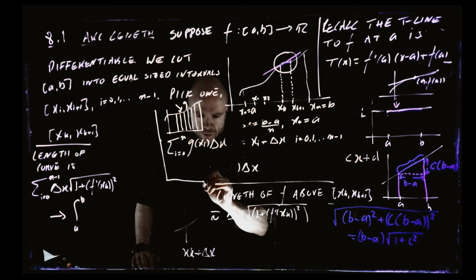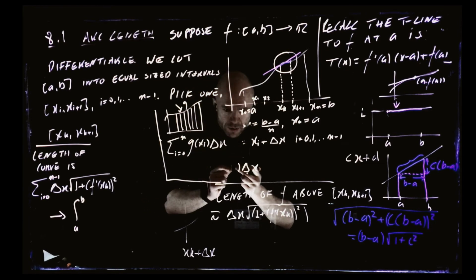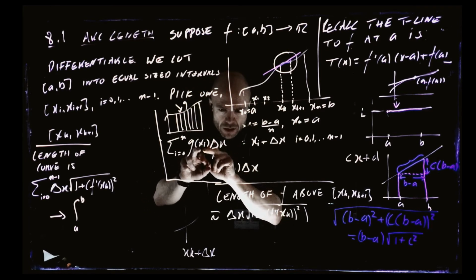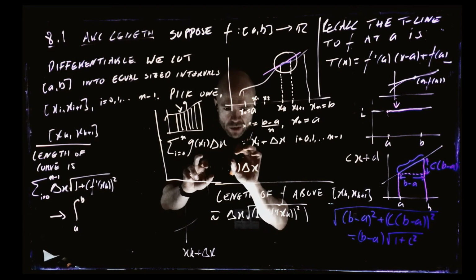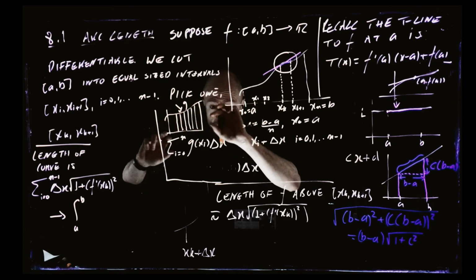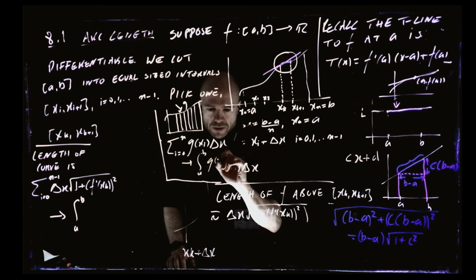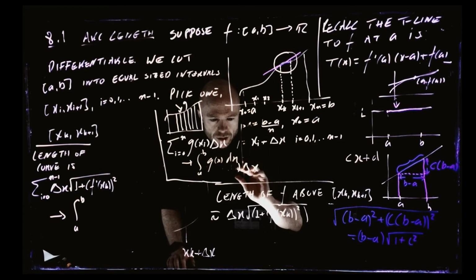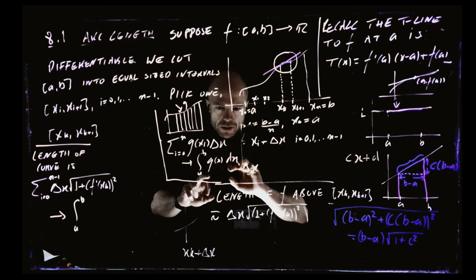What hopefully all of you would recognize is that each one of these expressions is just the area of one of the rectangles, yeah? Because g of xi is the height and delta of x is the base. So we add together all these rectangles, and that's going to give us the area underneath the graph, so it's going to tend to the integral from a to b of g of x. Again, if you turn this into pictures, then this is meaningful. This is clear. Yeah? This is natural.